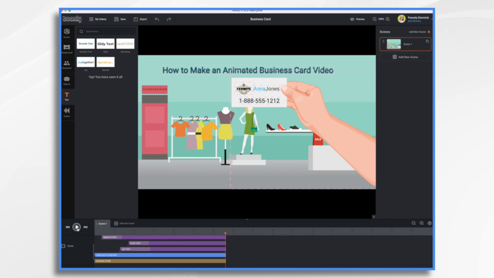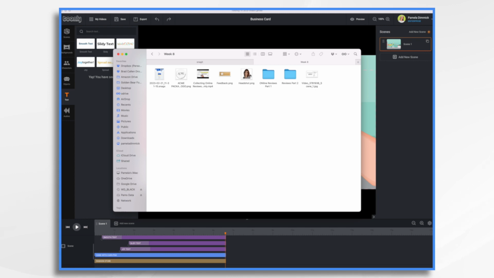So let's get started. In today's example, I'm going to pretend that I own a mailing and packaging service. So that's what I'm going to use as kind of my theme for this business card. So we are going to need an image of the logo and perhaps a nice photo, a nice headshot. Now I've already done some groundwork here. I found a headshot of a lady on Pixabay, and I created a little logo for my company on Canva.